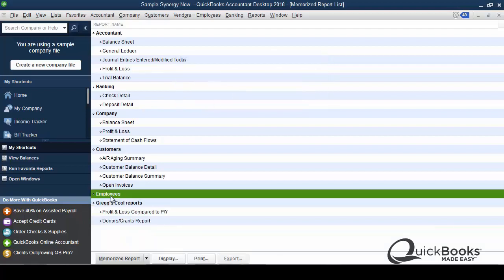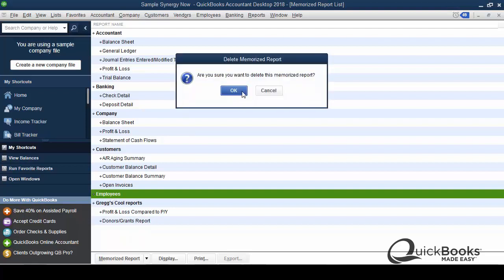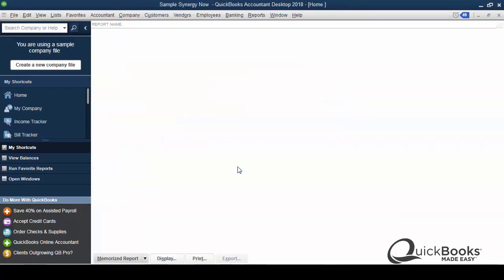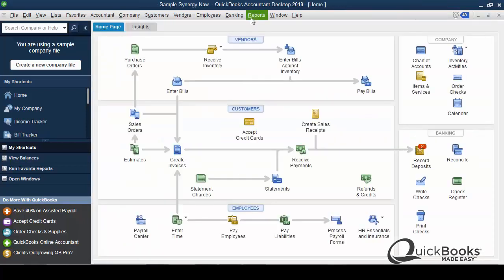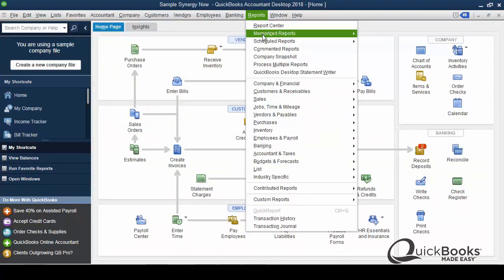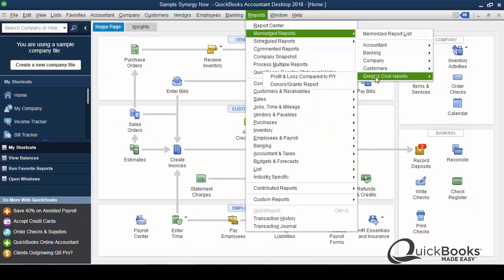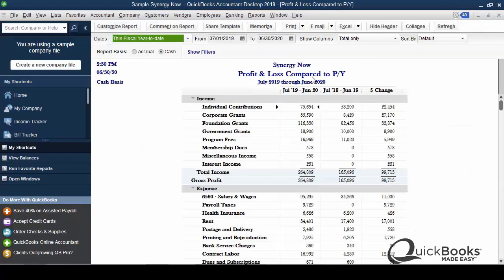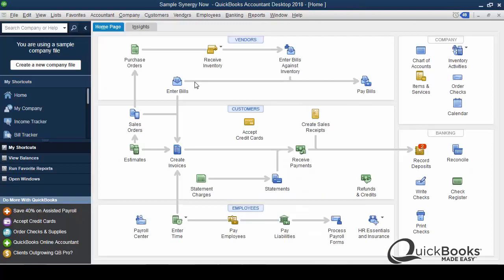All right, I think I'll be done for now because just got a few more. Anyway, the point is, now when I go to memorized reports to pull it up, now I have my own little label here, and these are my two reports, which is pretty cool. Okay, so let me just pull this up again. There you go. So that is your memorized reports, very powerful tool. There's more on this, but I think that's good enough for now.